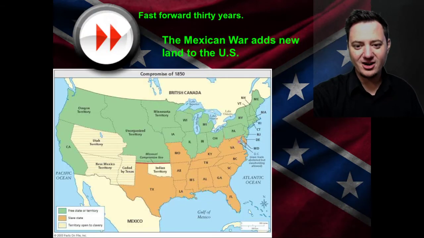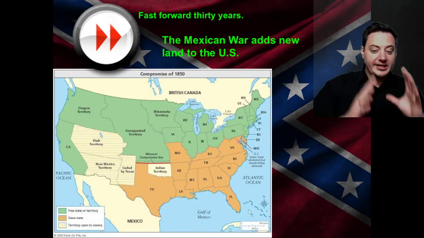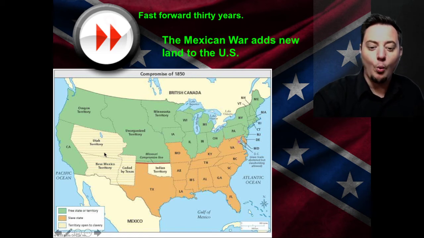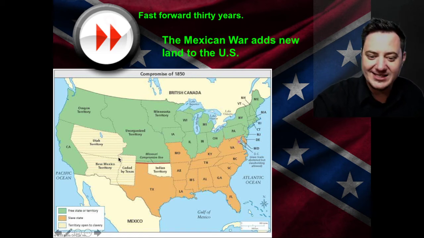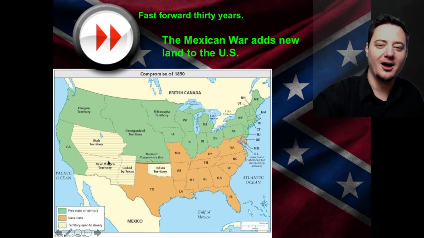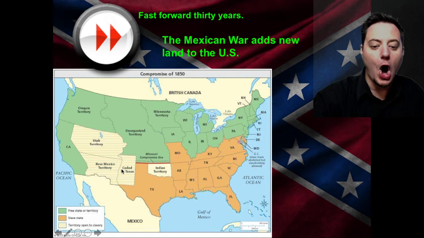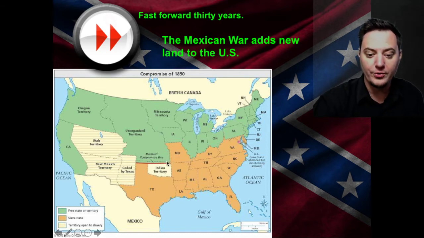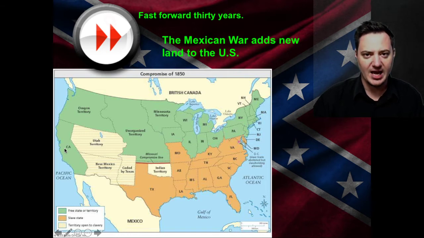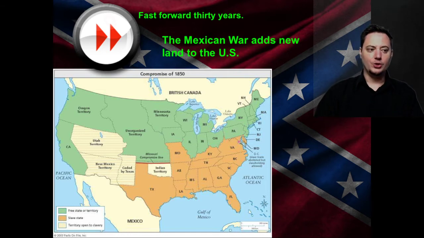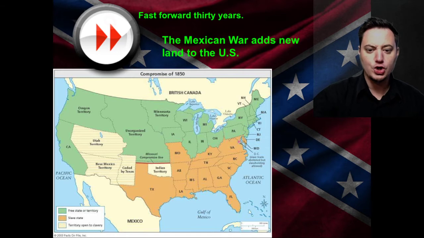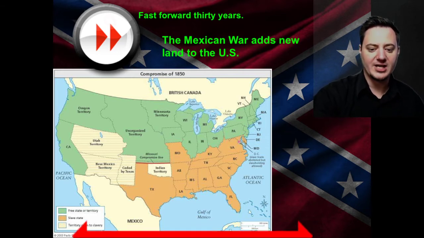We'll go ahead and skip ahead here. The Mexican-American War completely destroys this plan because once that war is fought and all this land is taken by the United States, California, Utah, New Mexico, all of those areas are below this Missouri Compromise line, which means they could all be potential slave states. And that means the North realizes slavery is going to continue longer than they anticipated. They are upset over this, and a new compromise is needed so that both sides calm down.